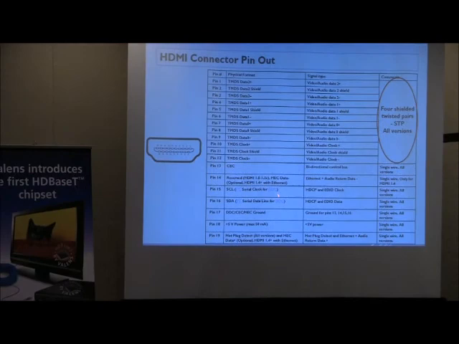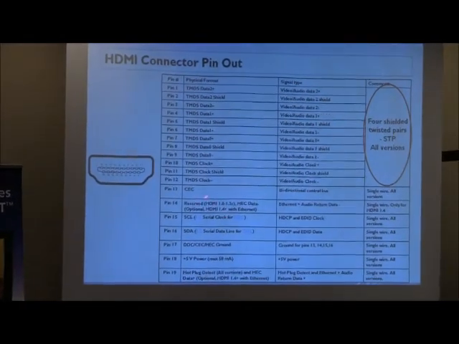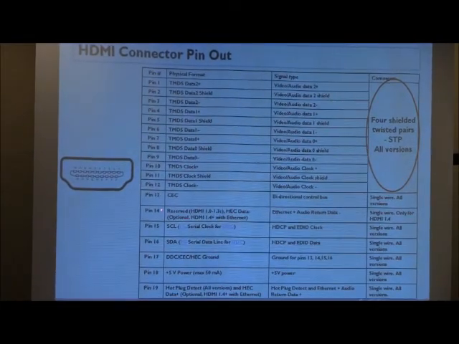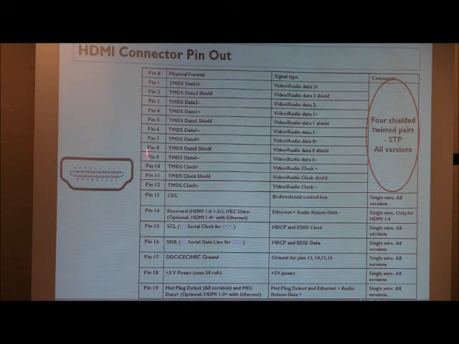And the other lines are basically presented as single connectivity lines. The CEC line, the line that is used for Ethernet and audio return. The 2 lines used for so-called I2C, for use with HDCP and EDID exchange. Ground for all the pins, 5-volt power, and the hot plug line. So these are all auxiliary lines used for a variety of services. But the basic technological challenge for the HDMI cable is this.